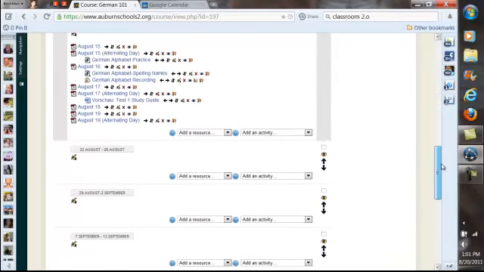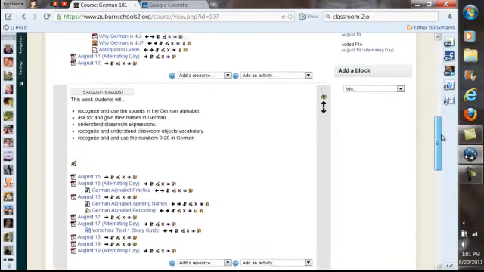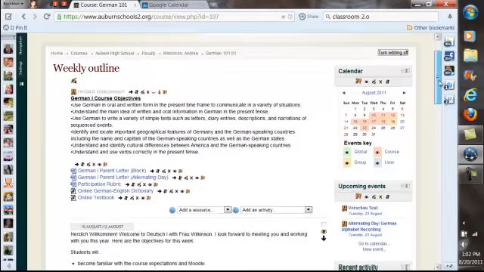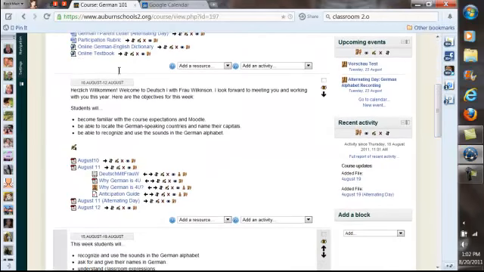Here are the assignments the students have, the resources they need to look at. These are Adobe or PDF uploads. She has a website for them to go to here. This is where they would turn in their work. And this is what's really great about Moodle. Not only can your students and their parents look at your weekly outline and know from week to week or even day to day.